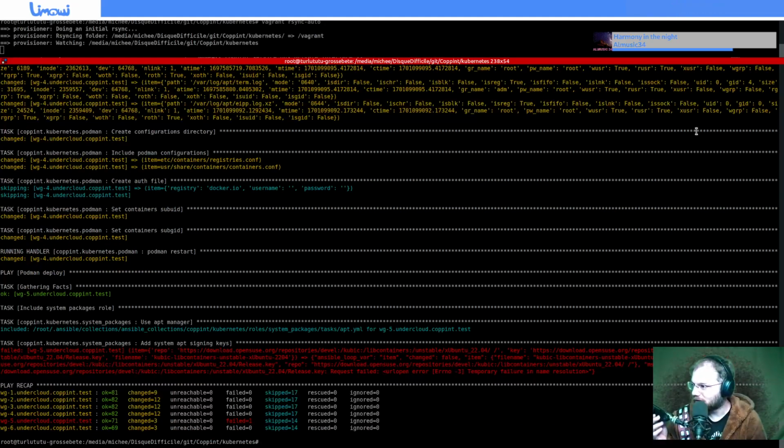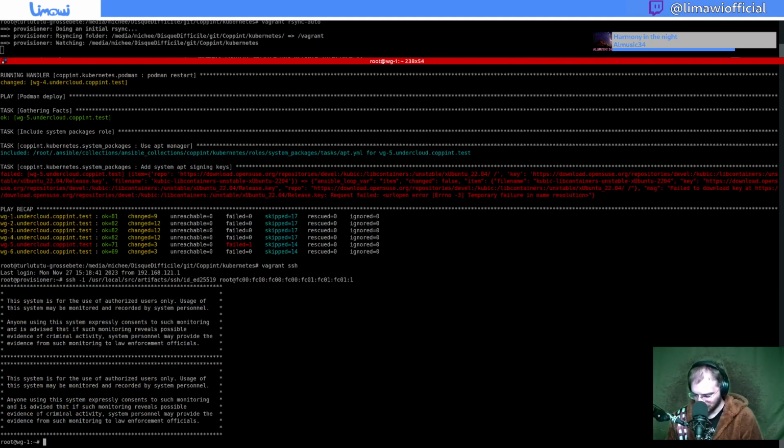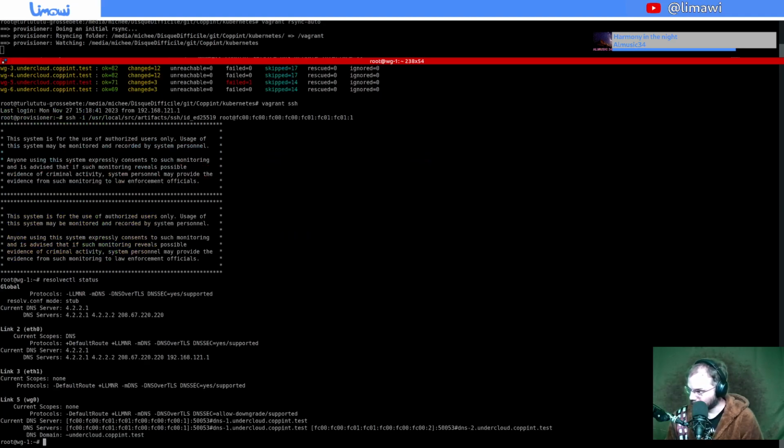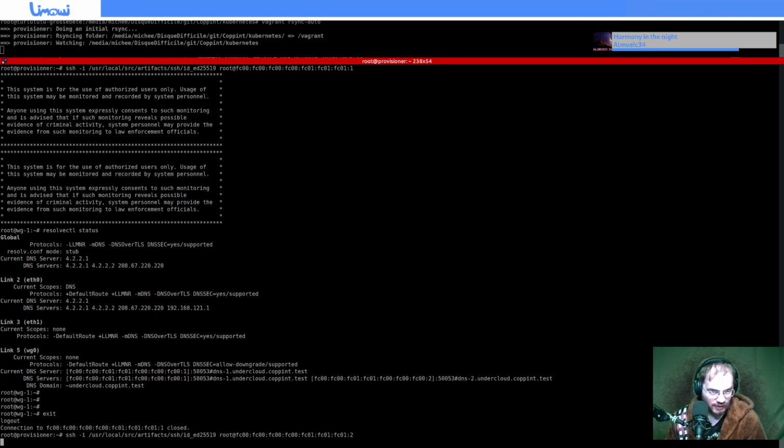Okay, temporary failure in name resolution. Let's see if we have our resolve status. So on WireGuard 0 we have that, and on global, actually on global it's not the ones that are supposed to be, because it's the VM that failed, this one.